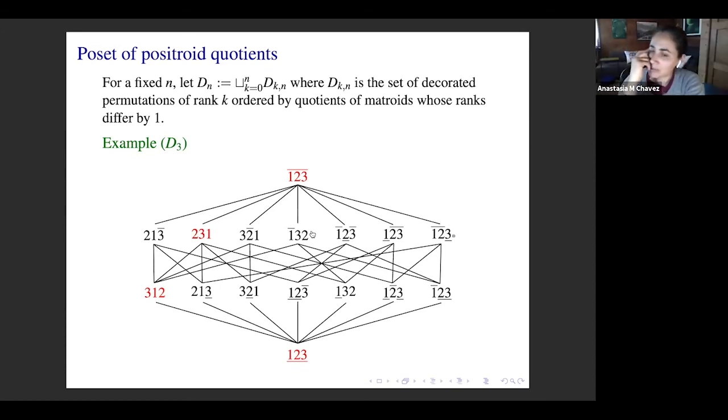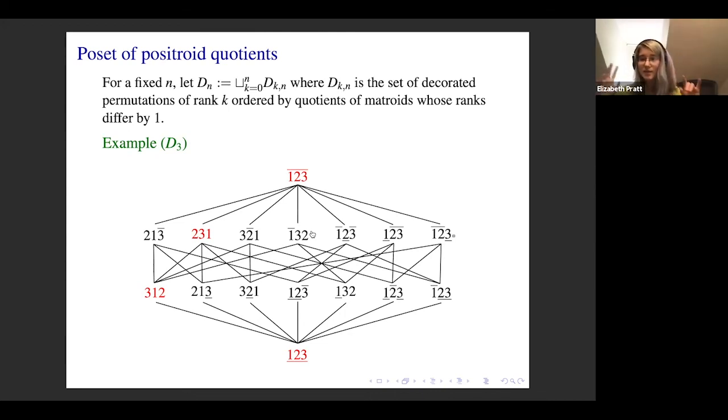Well, I'm not sure if I'm going to answer the question you're asking. So what I heard was, if you take a decorated permutation and you freeze some of it and you rotate and fix things, you're guaranteed to get a new positroid. Is that what you're saying? Oh, I was more asking if there are ways you could categorize, I don't know, some linear algebra properties by which you could.